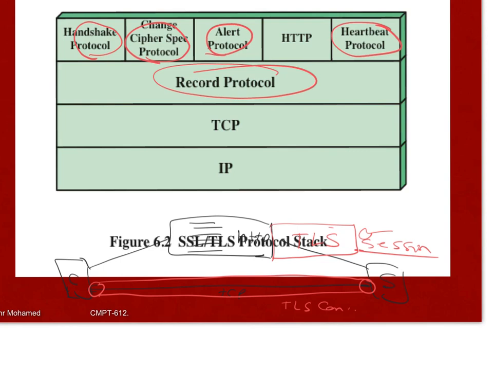The change of cipher spec. This protocol is very light. You establish the TLS security context in the session, but this security context is pending. The change cipher spec says, okay, use that pending security context as the current security context, so it will be used for all the upcoming connections. It's like sending one flag to say I'm going to use this particular cipher spec from now on. This means that all the upcoming connections are going to use that particular cipher spec.